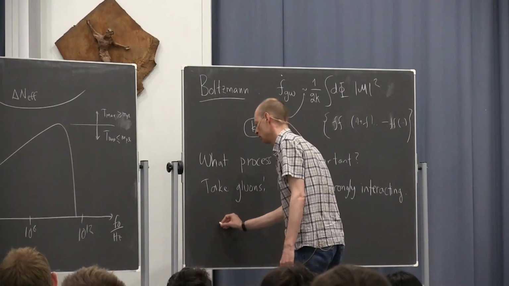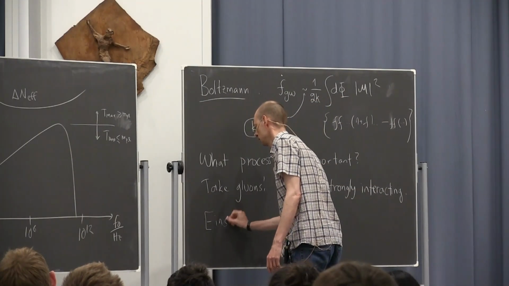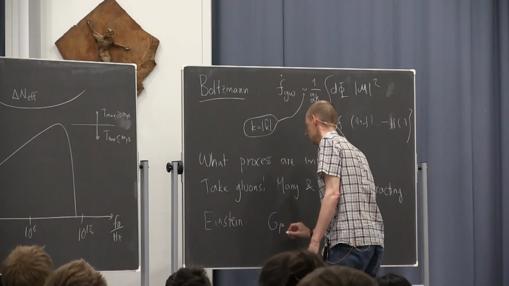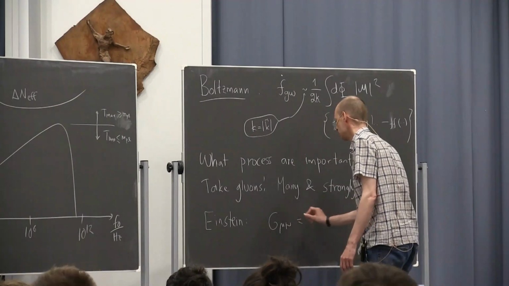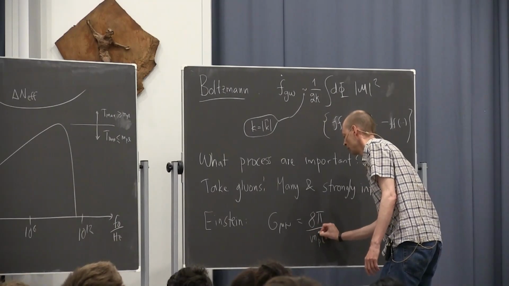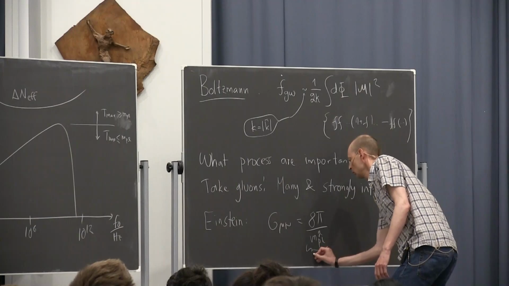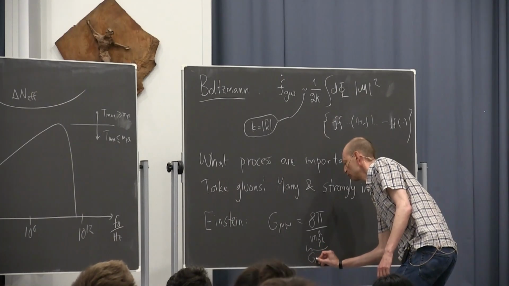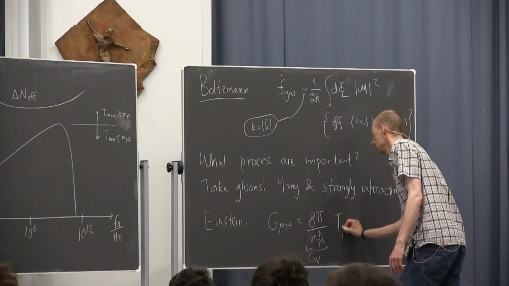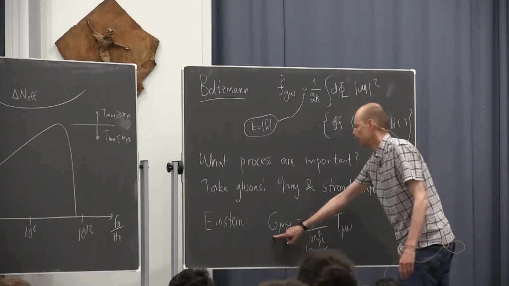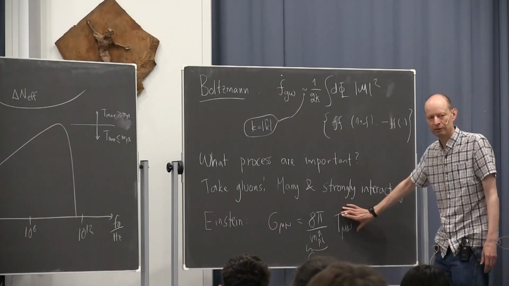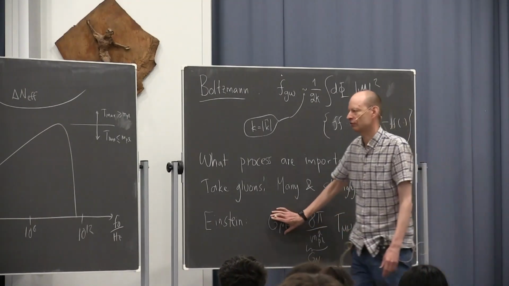Well, we know the Einstein equation says that the Einstein tensor is 8 pi over Planck's mass squared. This is what was the gravitational, well, the Newton constant in the previous talk, and then times the energy momentum tensor. So gravity couples to the energy momentum tensor. And now any particle carries energy momentum. So therefore, any particle species, if it has energy momentum, it sources these gravitational waves.